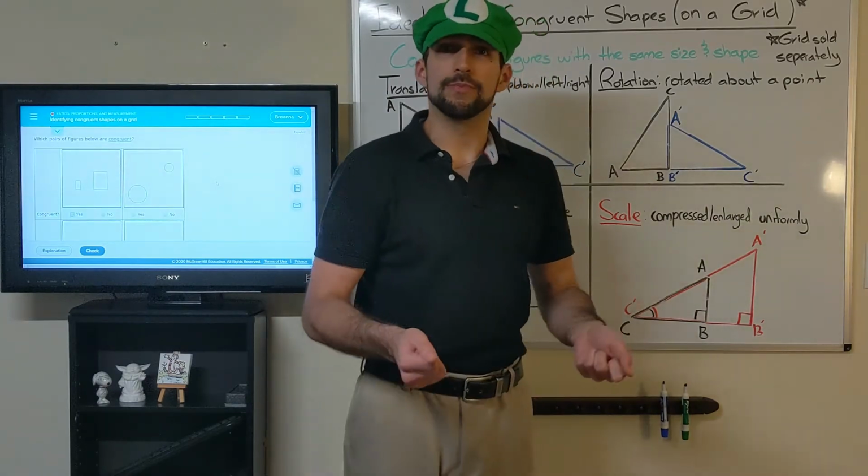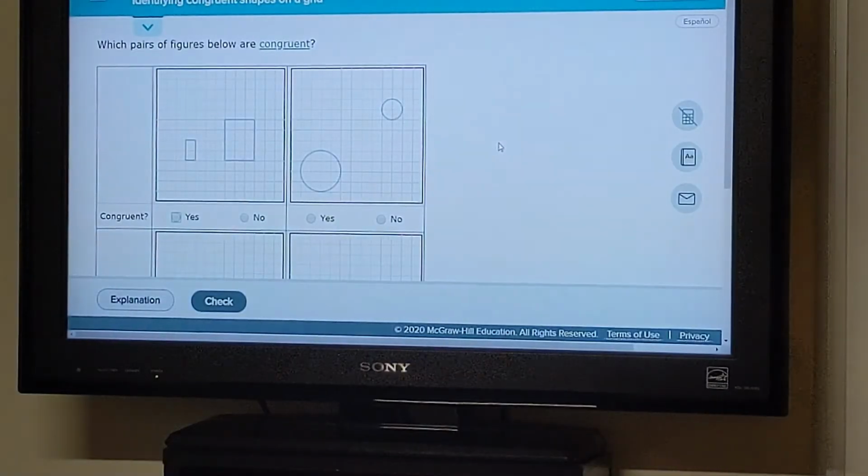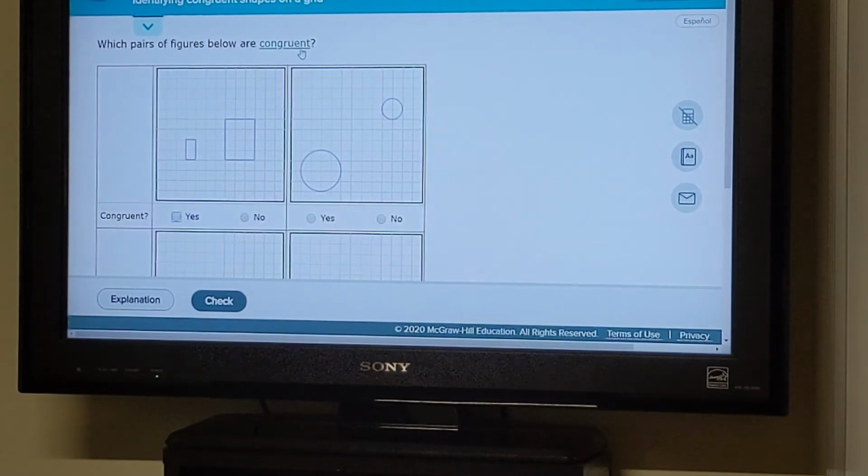Now I'd like to do some guided practice problems on ALEKS. Alright, so ALEKS is just going to ask us whether or not each of these figures are congruent. Well, we could hopefully at this point not only say whether or not they're congruent, but also say what type of transformation took place here. Here it looks like these are both rectangles, but there's certainly a transformation that did not preserve congruence. This could be moved over here, but this only occupies 2 squares of space. This is going to occupy 12 squares of space.